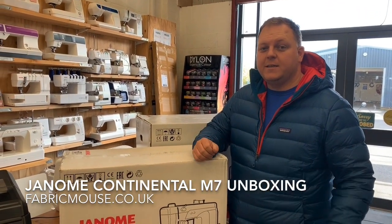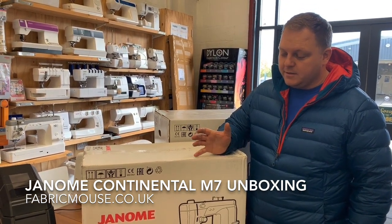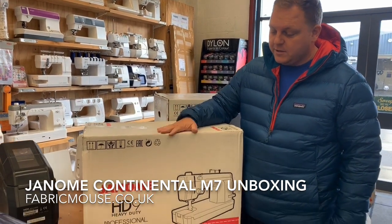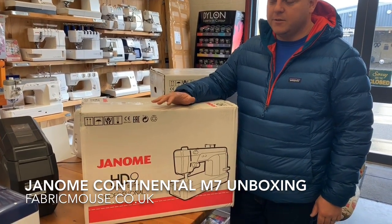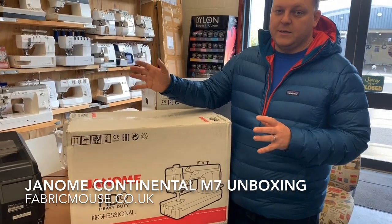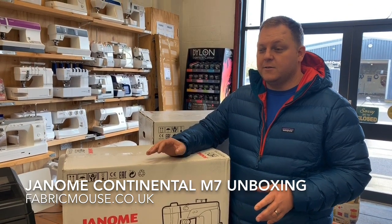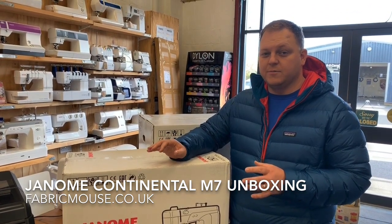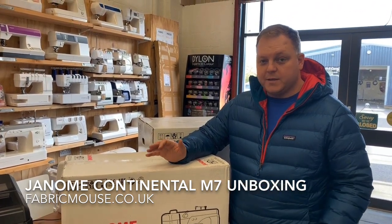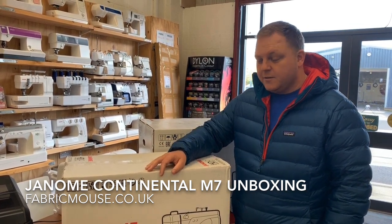Super excited today. We're looking at the new Janome. Have you seen this machine recently, the HD9 super heavy duty Janome machine? It's been selling out. People are selling it for long arm quilting onto the machines in the home. Brilliant, straight stitch, tough machine. Nice big arm, which is quite impressive.